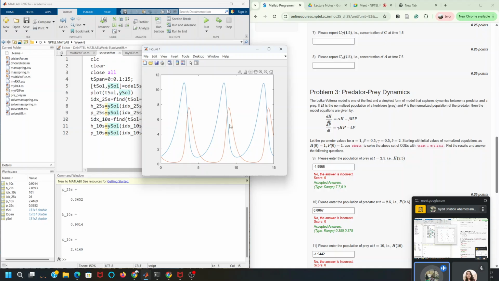Now you can see that this model of predator prey dynamics is also applicable to, I think, the pandemic, like how COVID was spreading.